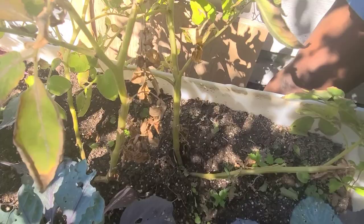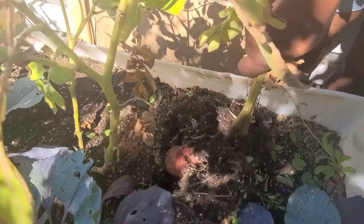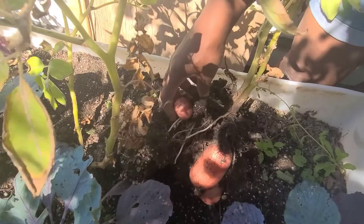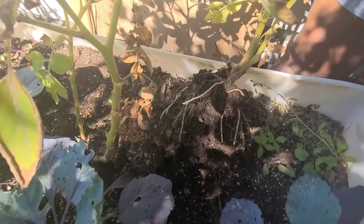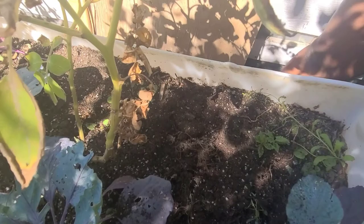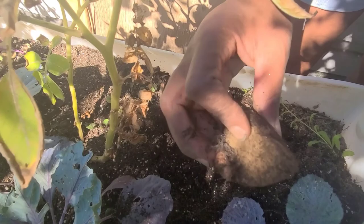Okay, so this is the first location, the first container that I've ever harvested potatoes from this year. Oh my goodness! Woo-hoo! Oh yeah! Look at that! Nice! These are red. Not sure what they're called, but it's the red type. This is one of my seed potatoes. Wow, it is still trying to grow. Look at that.